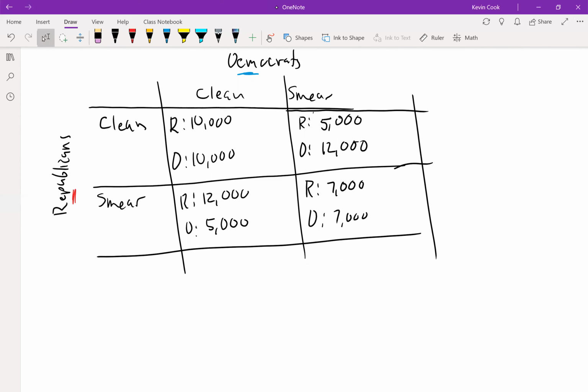So again, the numbers themselves I'm not super worried about, but the key point is if we both run a clean campaign, it's going to be a good race. If we both decide to smear, it's going to be a close campaign as well. However, if only one party decides to run attack ads, that party will for sure win because everybody knows how terrible the candidate that got attacked is. So in this case, we'll again not start with Nash. We'll start out looking at our dominant strategy.